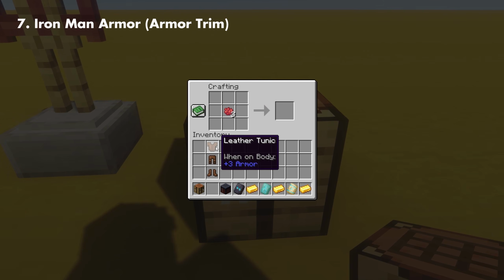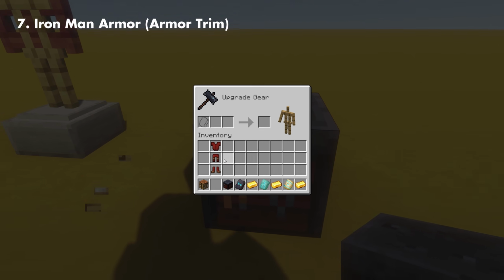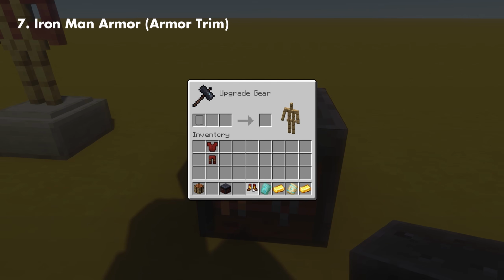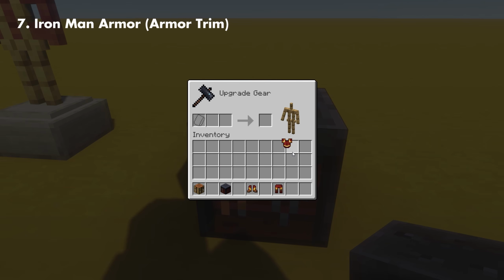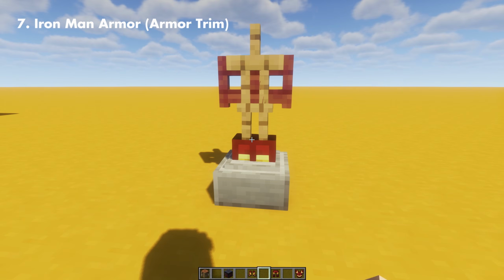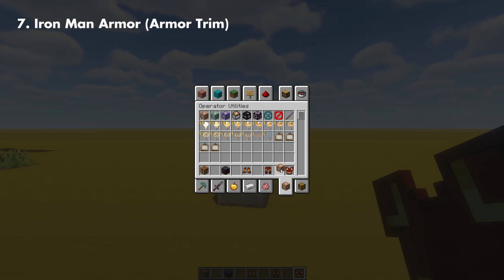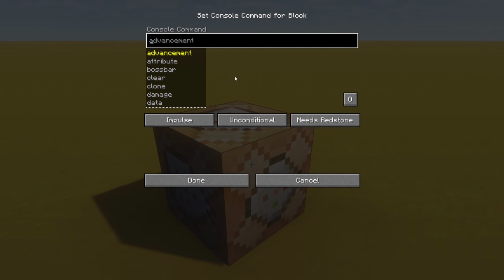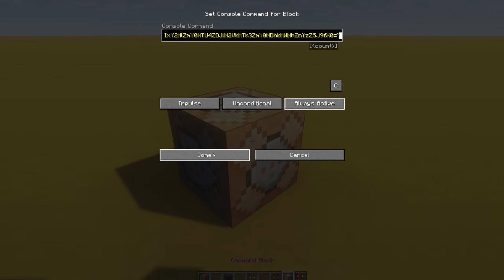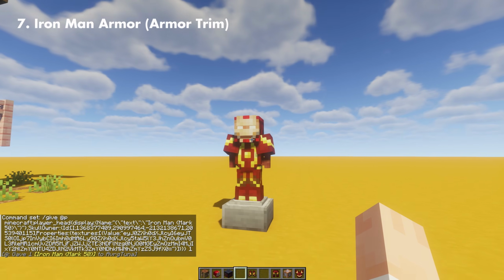Firstly, you're gonna need to dye the 3 leather armors, and it doesn't include the helmet because we're gonna be needing it for our custom head later on. For the armor trims, you'll need a snout for the boots, tide for the pants, and dune for the tunic. Now we'll need the command block from our operator utilities, and from the link I provided in the description, you can copy and paste the Iron Man custom head to finish the armor. And just like that, we now have the Iron Man armor.